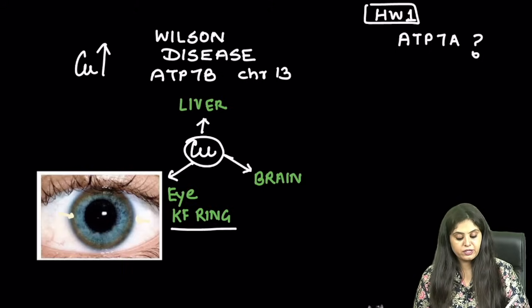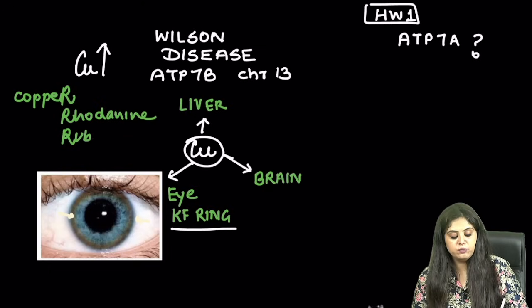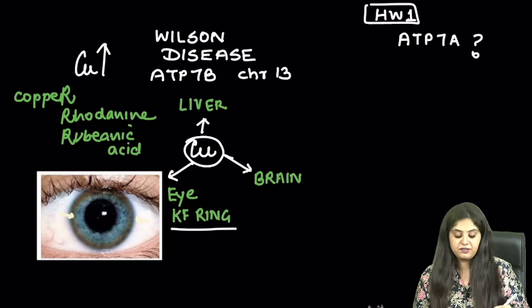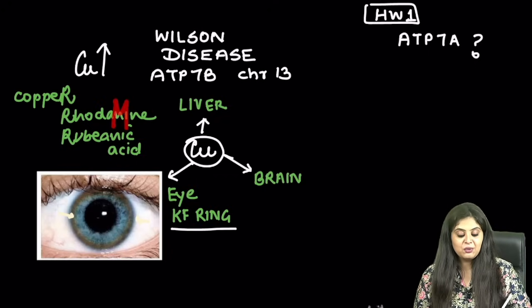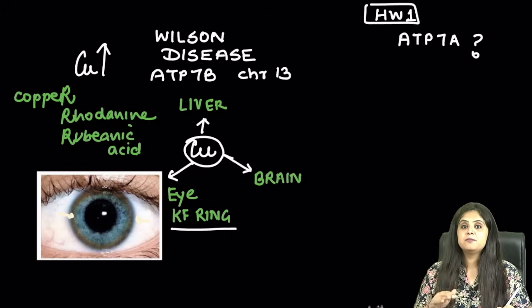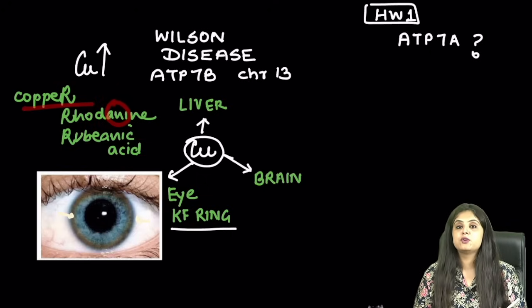Now obviously another question that comes is, what is the special stain for copper, which I think we have revised a million times earlier, that copper ends with R and the names of the stains are going to be rhodanine as well as rubeanic acid. And I hope you did not confuse this with rhodamine as always, and I have to make you revise this once before the exam one last time. Rhodamine is going to be for Mycobacterium TB and is different. M for M, rhodamine for Mycobacterium TB. This is rhodanine, which is going to be for copper.